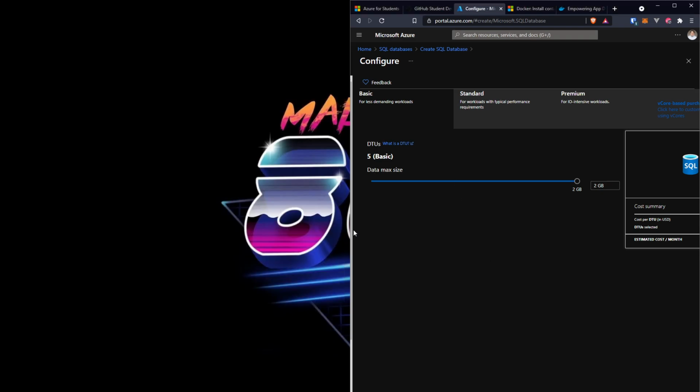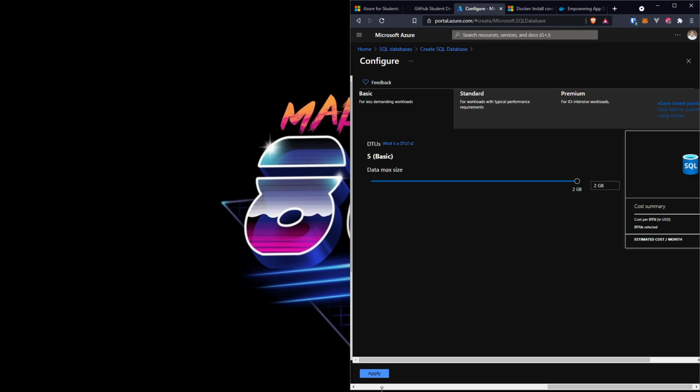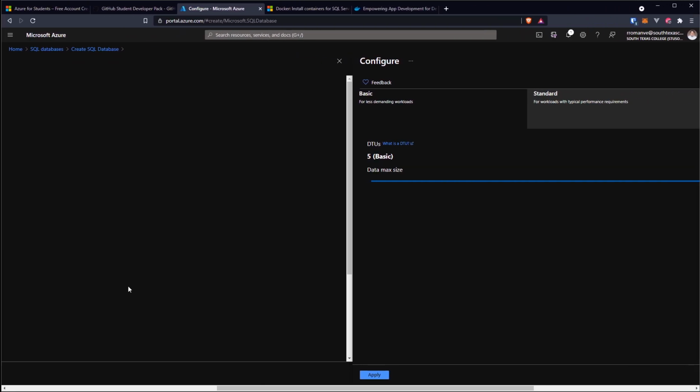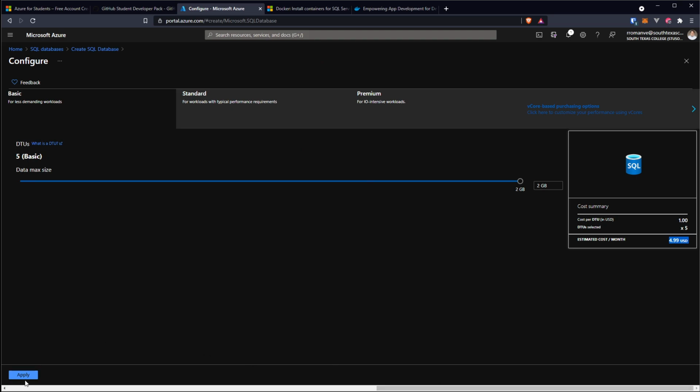And let me see if I can change the sizing a little bit. There you go. Let me make this a little bit better. Perfect. So in this case, I will click apply after selecting my $5 basic server.